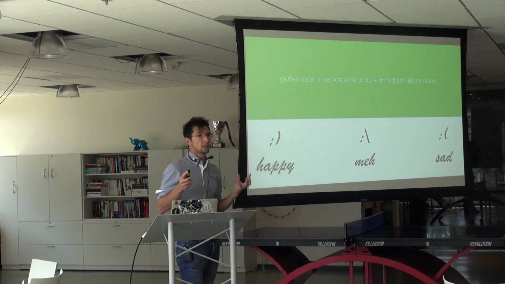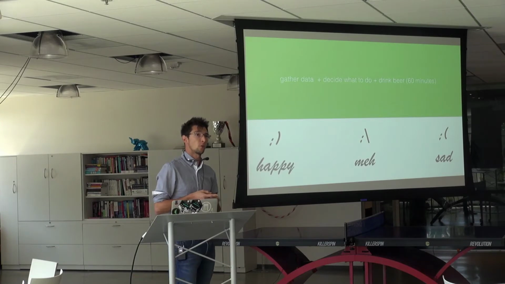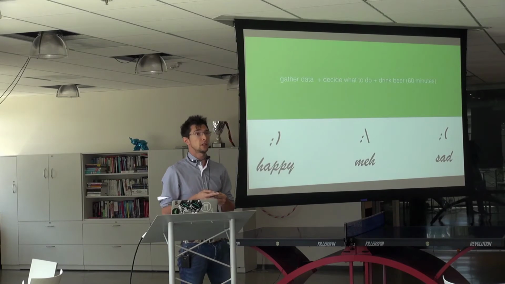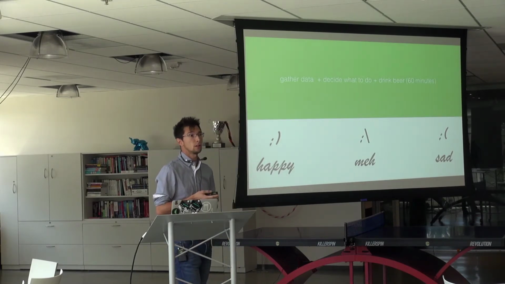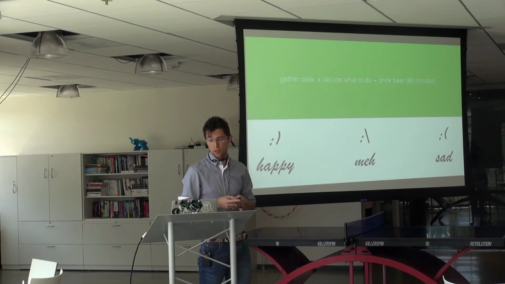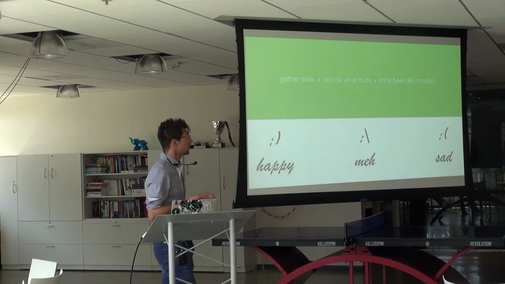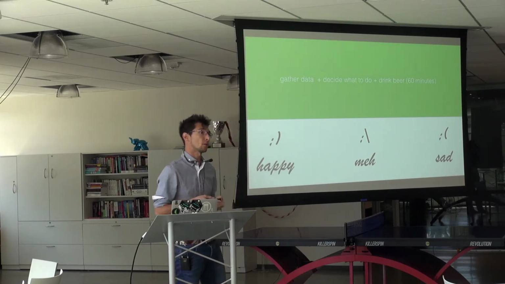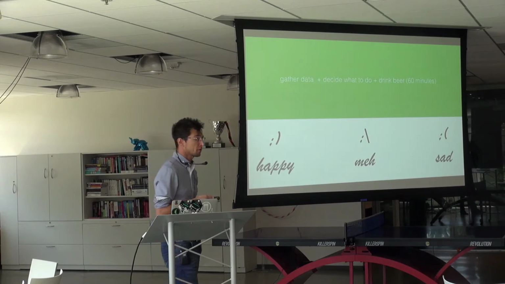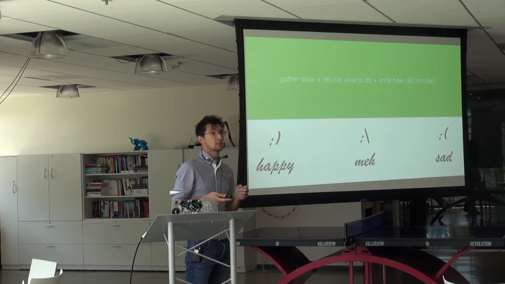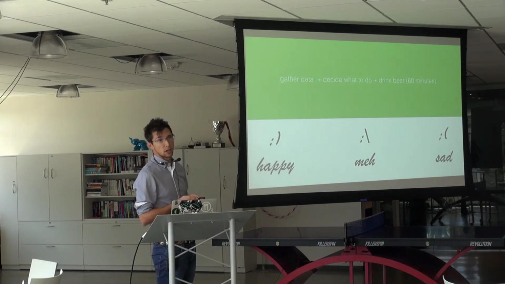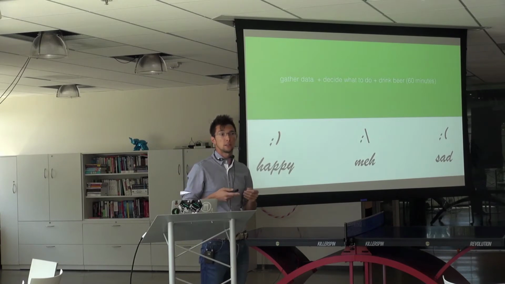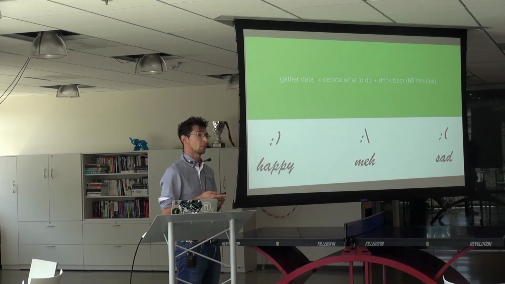Our retrospective purpose is to learn what went well and what didn't, and to adjust our iteration to make it better, to improve what didn't go well, and to cherish what did. At Pivotal, we spend an hour gathering data and trying to decide what to do. Also drinking beer. We run retrospectives at the end of a week, so it's a relaxing environment. And we use a format where we have a happy, meh, and sad column. And we collect those items, and we have a facilitator that tries to guide the team in finding out what can be improved about some of those.